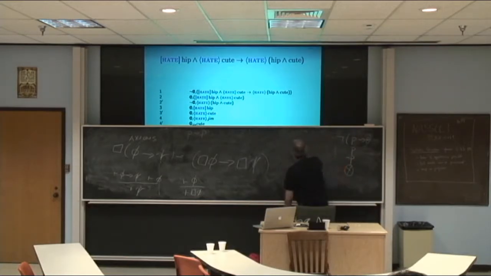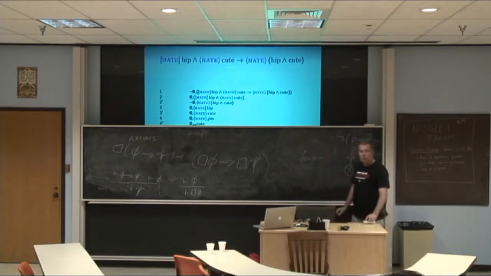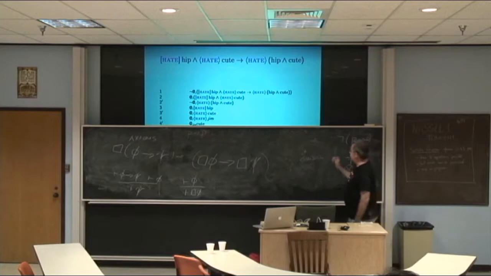So we're basically saying that at I, there's the hate relation. Let me start like this. We're asserting that at the node I, I can make a diamond, I can make a hate transition, and see the information cute. And I'm in a tableau, so what do I essentially do? I do two things. I do the breakdown. I'm making a transition assertion, so yes, I have to make a hate transition. And I don't know what to call this node, but I'm reasoning about people. I know, let's call it Jim, because I hate him. And then I assert, at Jim, cute.